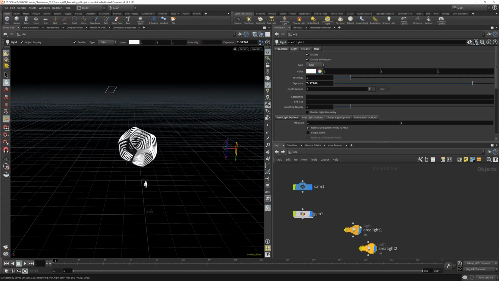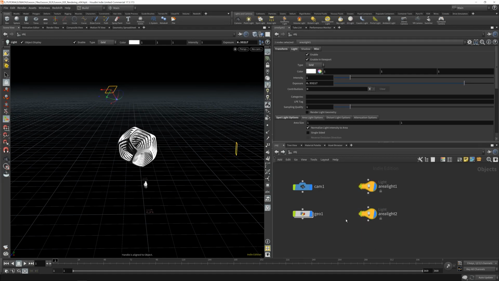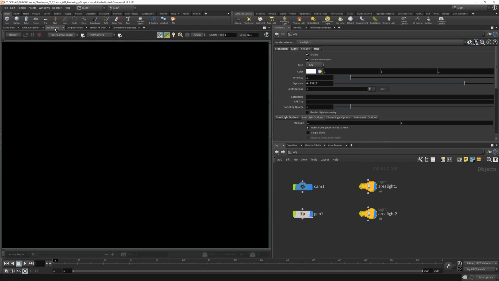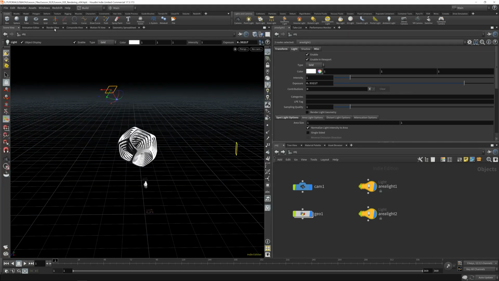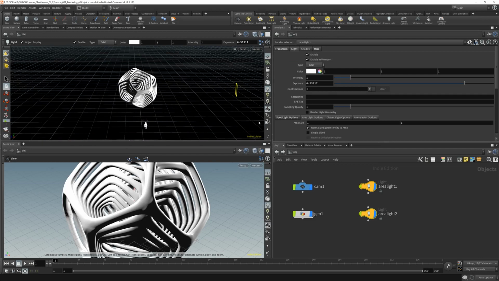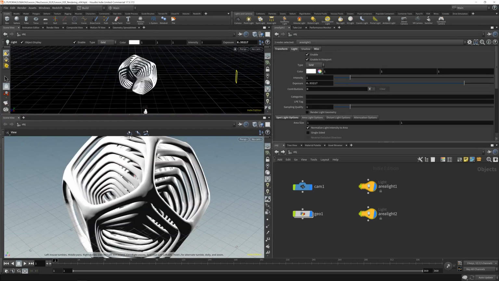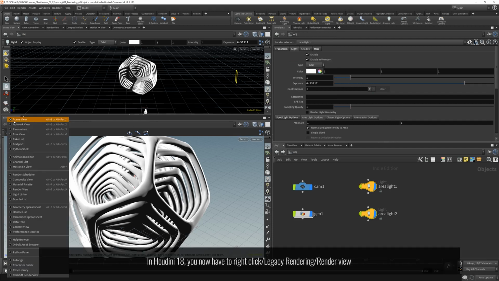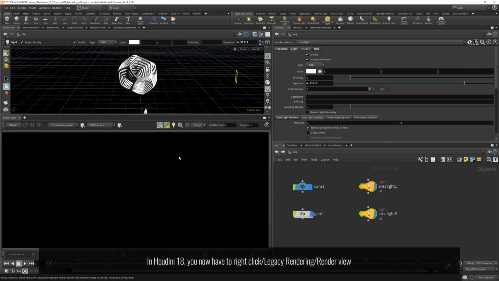So I'm just going to take the lights that it's created over here in our network and drag them up here so that they're sort of positioned. And then I could pop over here to this render view, but I like actually being able to work in my scene and see what's rendering at the same time. So up here, I'm going to split my panes top and bottom like that. And instead of having another scene view down here, I'm just going to right click on this tab and change it to a render view. So I've got a render view here.